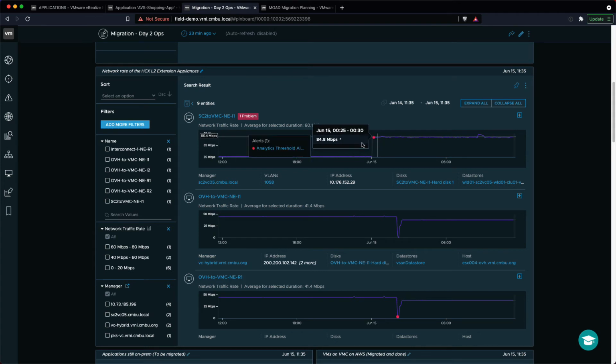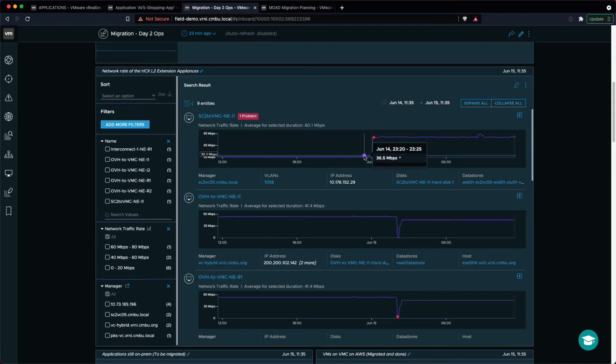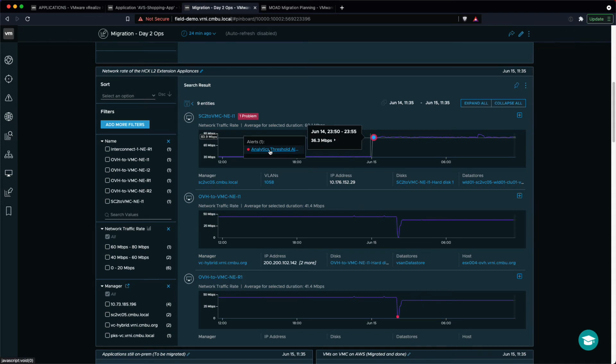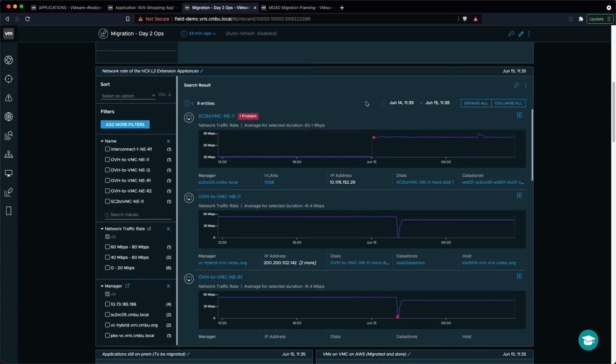So we also want to have a look at the per appliance throughput of the layer 2 network extensions, which vRealize can monitor. So you can see that we have a spike here going from 30 to 86 megabits per second. And I've actually got an alert here, which is an analytics thresholds alert. I'll show you that specific alert in a little bit because there's also a widget down here, but this is the way that you can add a threshold alert where you can say any traffic going over a specific threshold, I want to get an alert for. And then it also displays that on the actual graph itself.